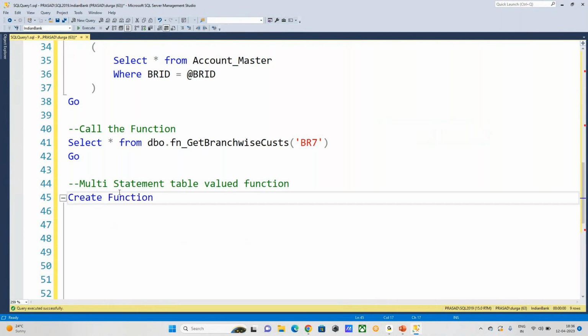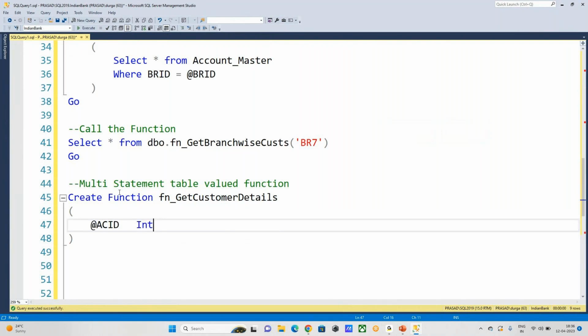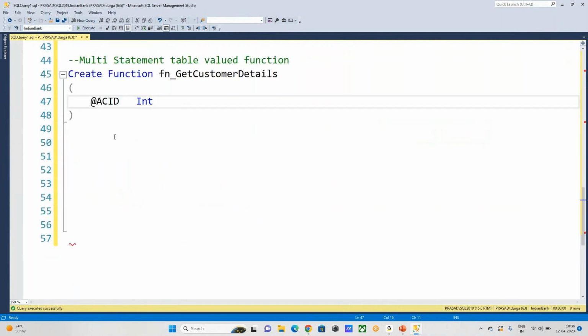For the function name, let me write fn underscore get customer details. Let's say this is some example. For customer details, I am going to be using ACID as the parameter. Whatever ACID we provide, the data for that particular ACID should come. Here I'm going to return the table.